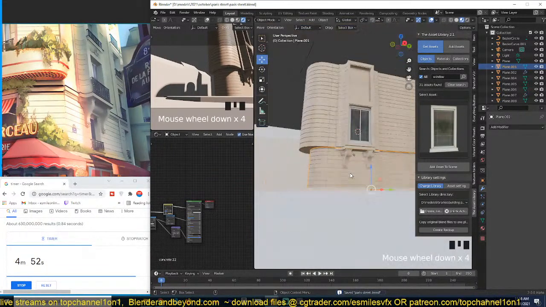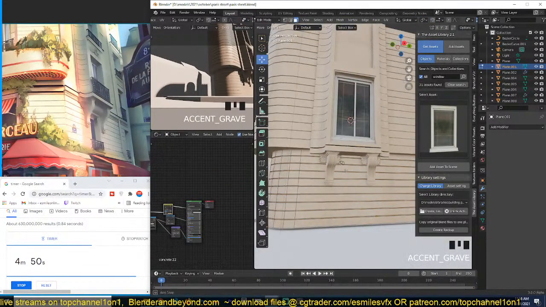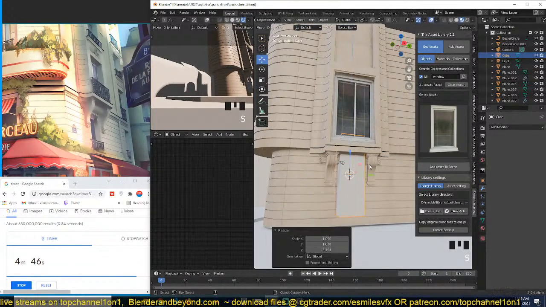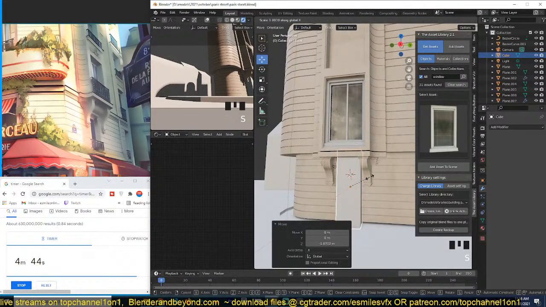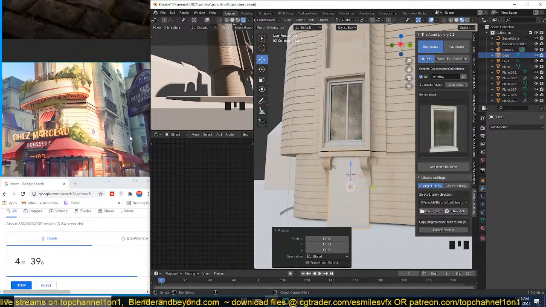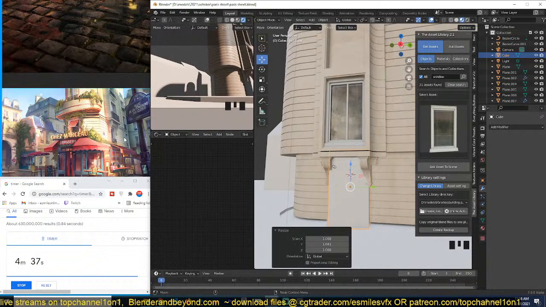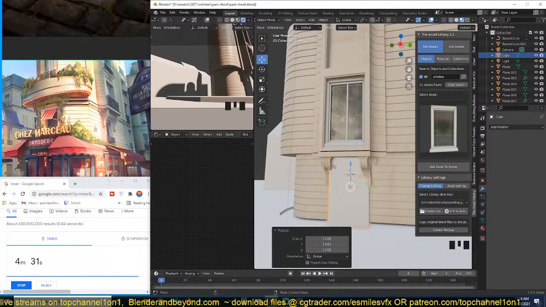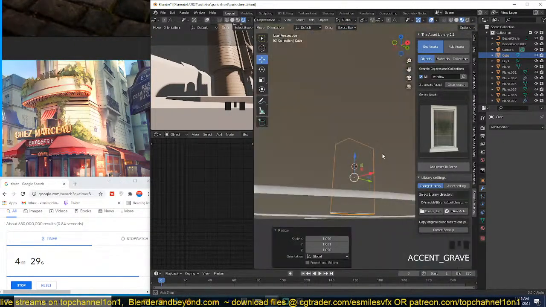Yeah, and then here, I'm just going to add a cube. This is just going to help us. Actually, I think the second floor, the bottom floor, let me see.